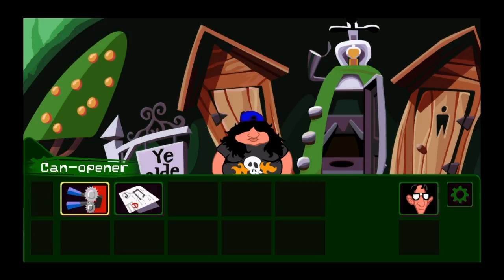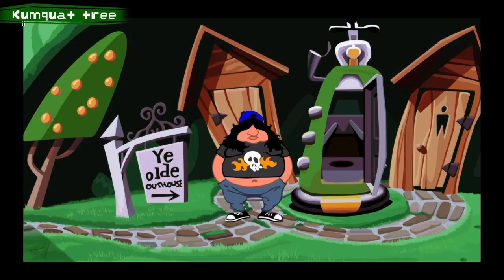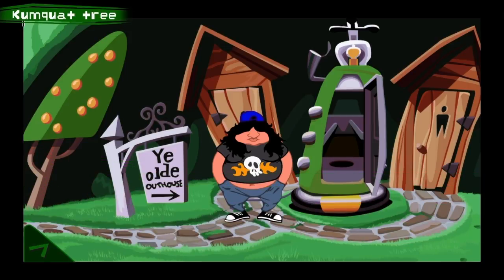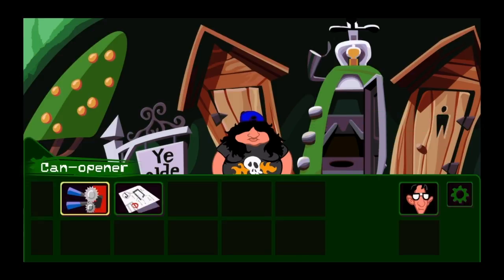Okay. Now you can switch between Hoagie and Bernard. Just exit a circle. If you want to move your inventory, hit the triangle button. So you have the patent application, okay. And the can opener. Okay, close that. Highlight the port. Okay, hit the triangle button. We've got to go back to Bernard. Highlight Bernard.